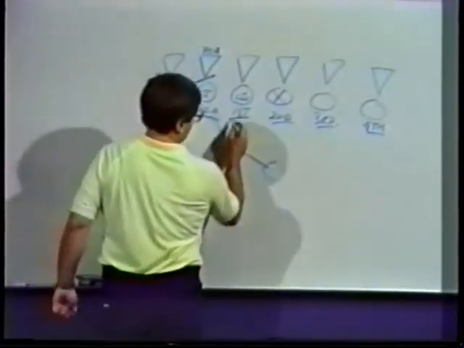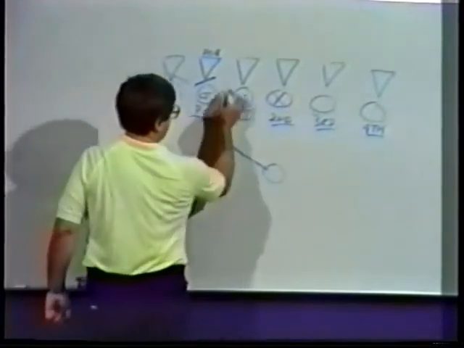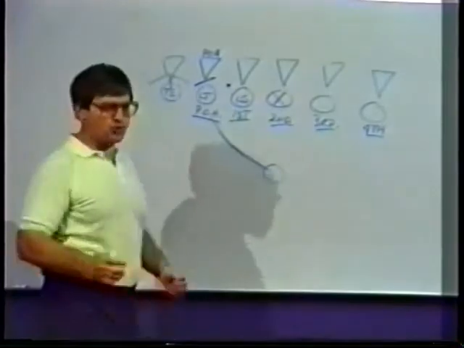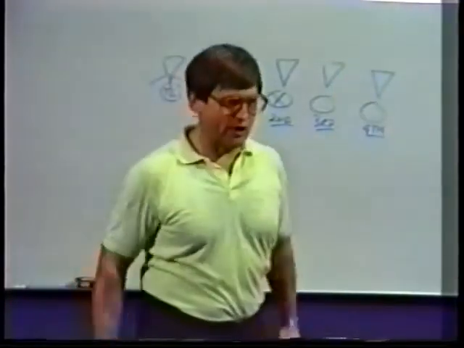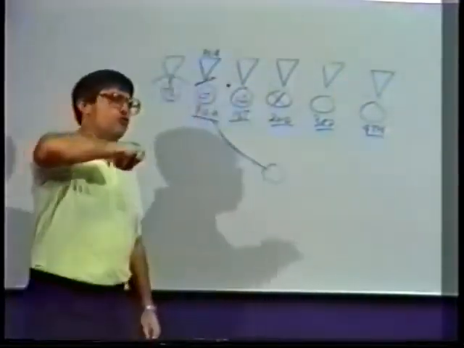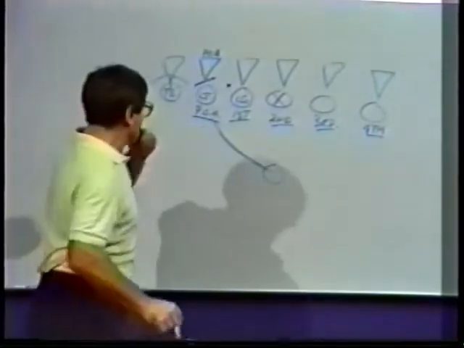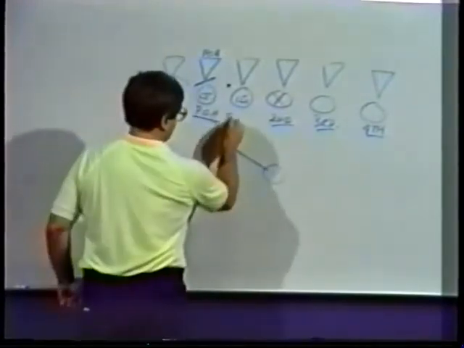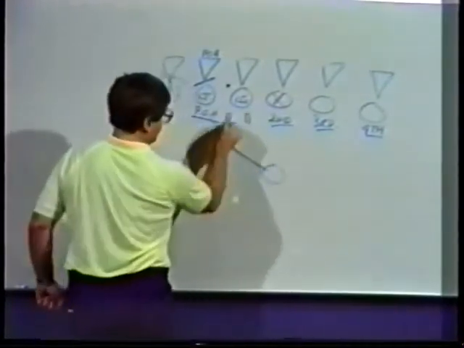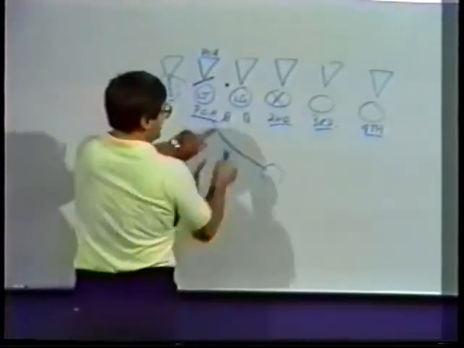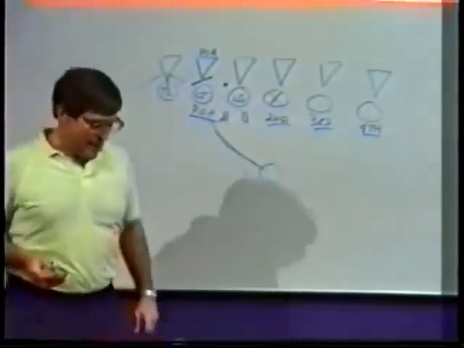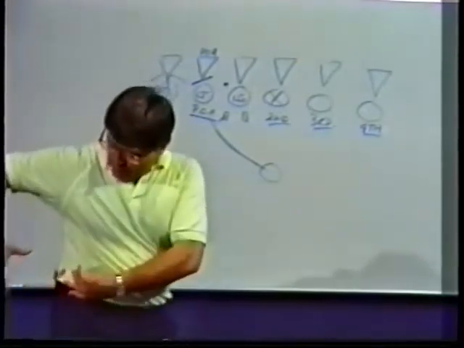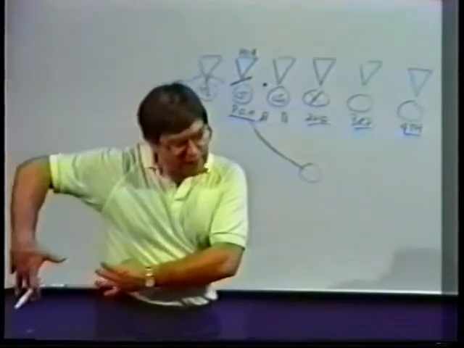So the left guard now is the first man inside the point of attack. His head position will be a little bit farther to the outside, and he's not going to strike with both of his fists on a punch technique, but he's going to use a forearm blow. We call it a flipper blow. And what we're going to do now is the left guard on this particular play, he's going to be in a left-handed stance, and he's going to take a drop step. All right, but his aiming point is going to be one where his eyes and his helmet basically shoot for a point of the outside hip of the defender.